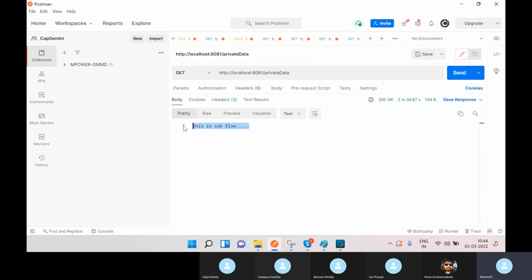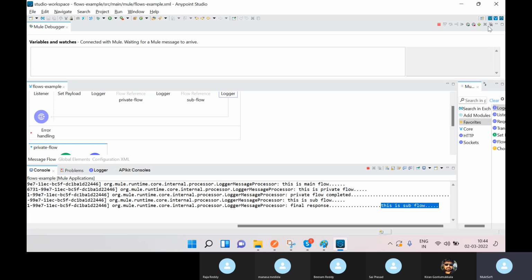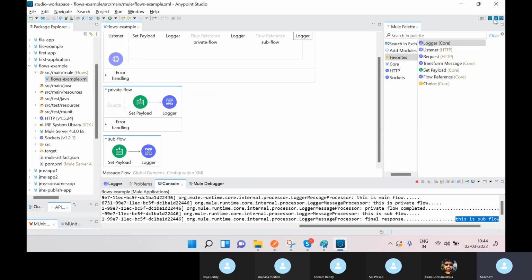In this way, you can process all your payloads through multiple subflows and private flows using a single thread. By using flow reference, we can call the private flows and subflows anyway. Again, I'm coming back to the main designing mode, from debug mode to design mode.